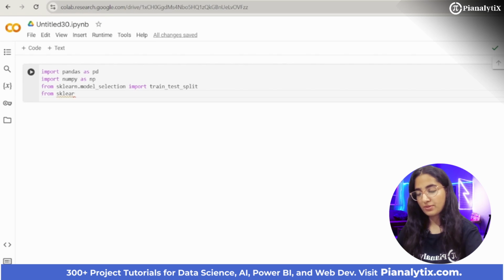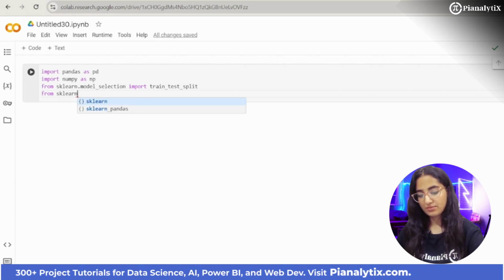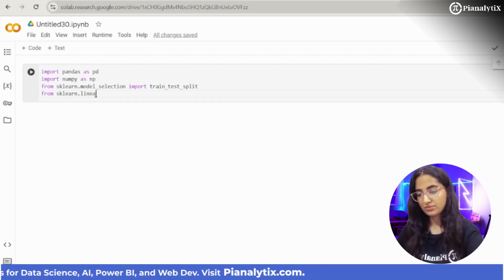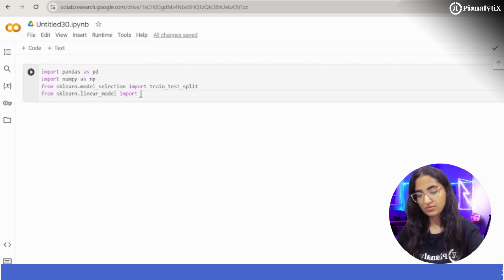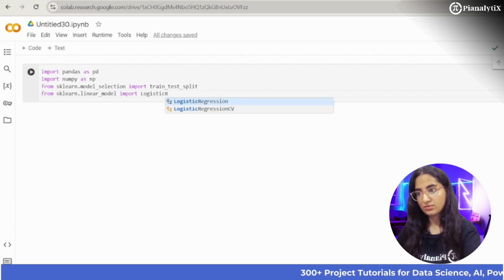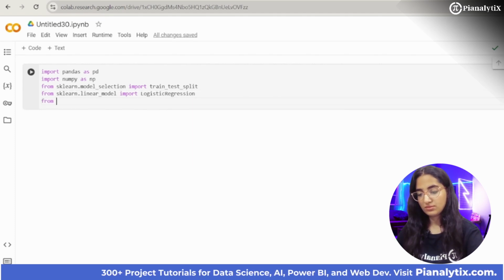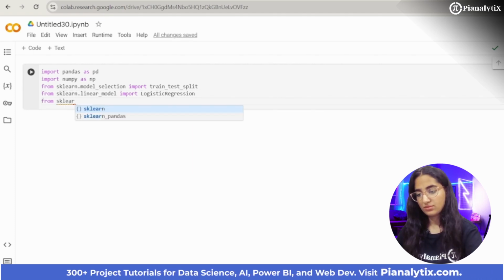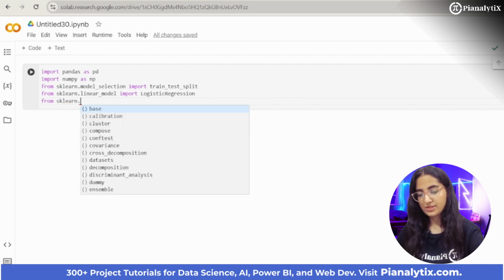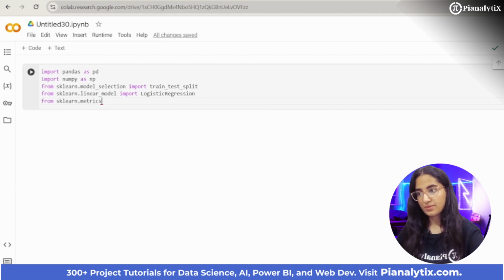Next, importing our model, that is logistic regression. Then importing accuracy_score and confusion_matrix from sklearn.metrics.